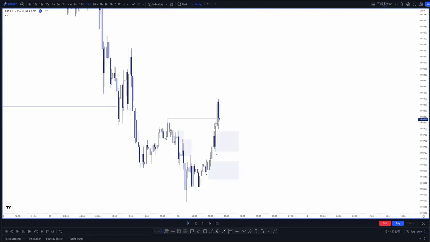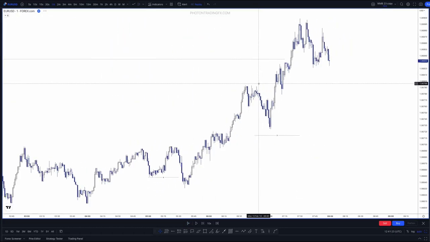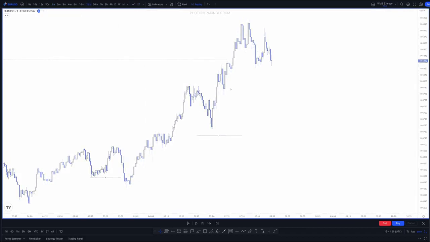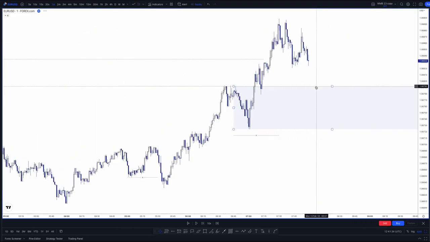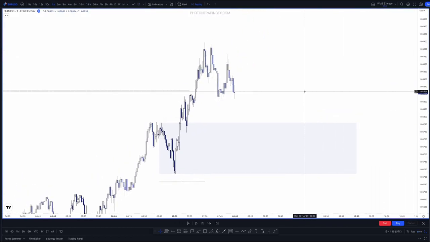Let's just bring this back a little bit and drop down to our execution time frame, which in this case is going to be the M1. And my POIs aren't showing, which is great. Just make sure it should appear. Let's see. Okay, cool. So set your alert on your POI and wait for price to come in.